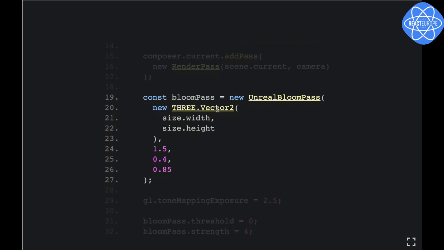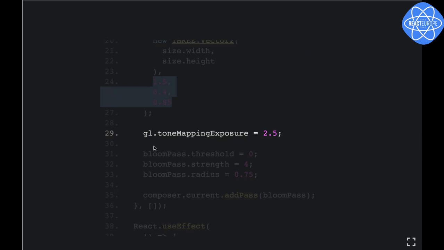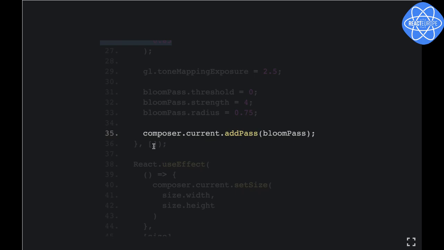So here we have the Unreal bloom pass, which is a form of bloom inspired by the Unreal Engine. I haven't looked into what it does. I imagine it's a fair bit more sophisticated than the bloom example I described earlier, but presumably still based on the same principle. So I'm going to pass it a bunch of arguments that it needs. I don't remember what these numbers are, but the internet provided them for me. There are configurations you can do to set the threshold and strength and how much exposure you want it to have. And then I'm going to add this pass to my composer. So now the composer is starting with a render pass, and then it's going to have an Unreal bloom pass.